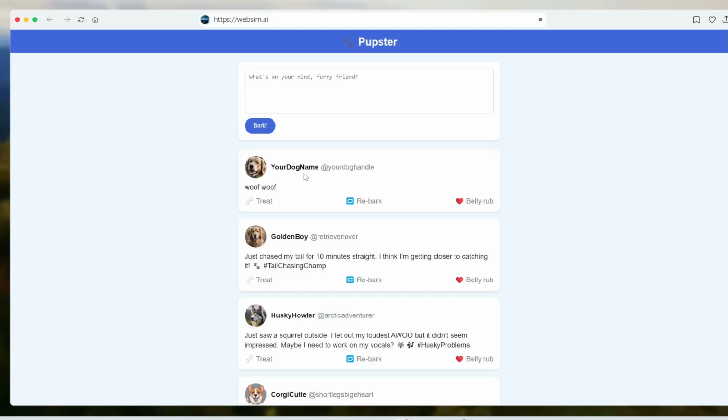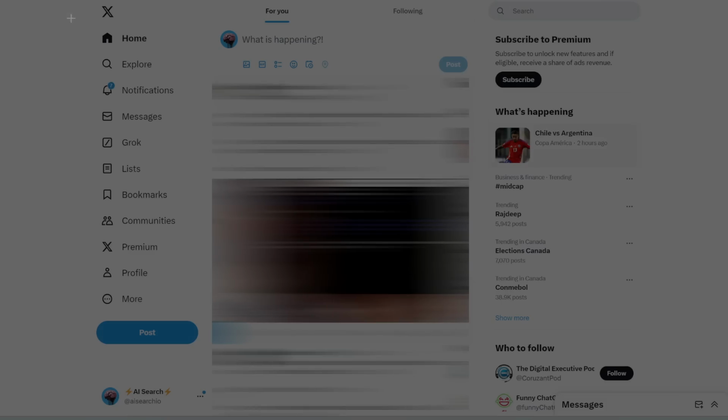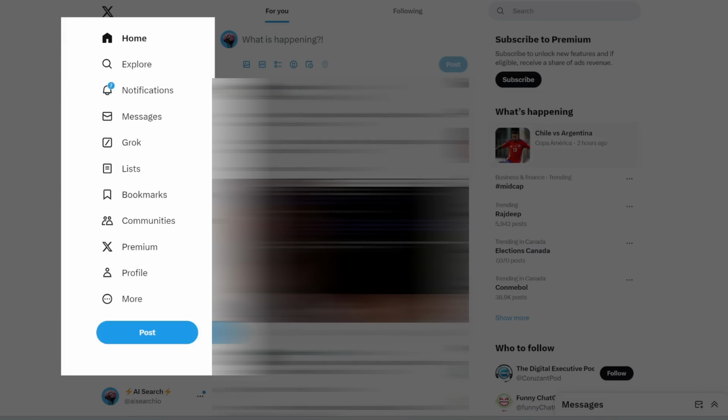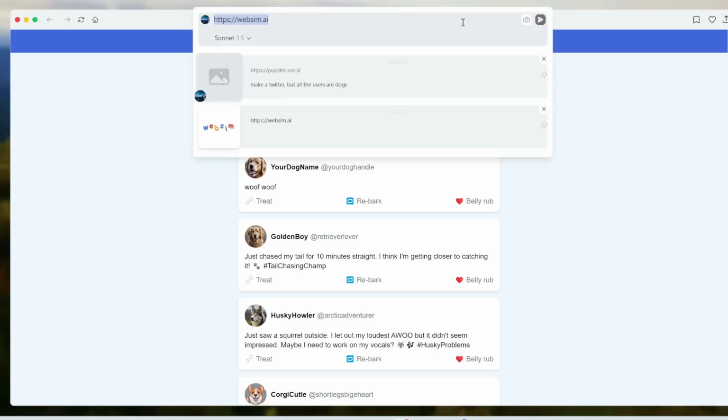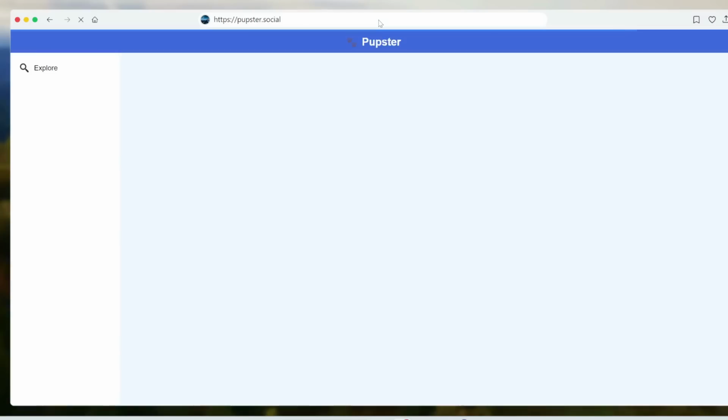That is crazy. All right, so I'm going to go on the actual Twitter, and then I'm going to take a screenshot of this left sidebar, and then paste it in here. I'm just pressing Control V, so I pasted the screenshot in here, and then I'm going to write add this left sidebar. Also, add a right sidebar like Twitter. And let's see if it can pull that off.